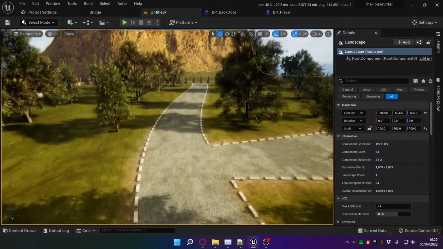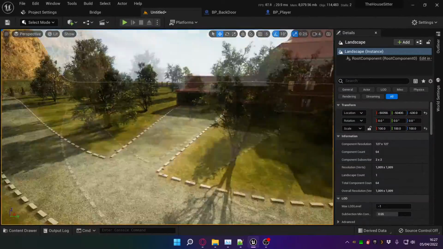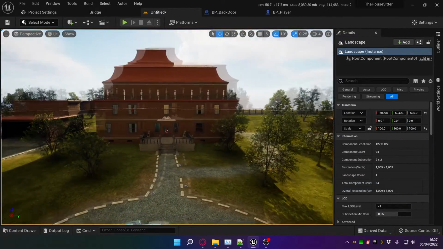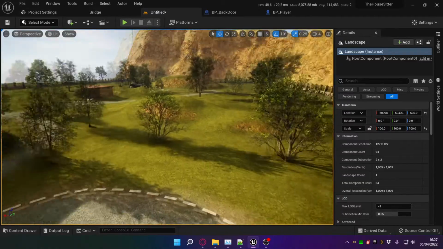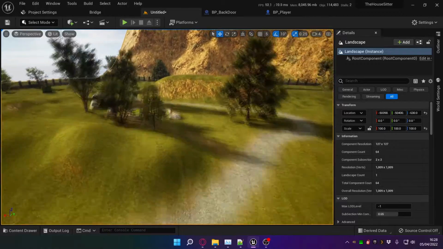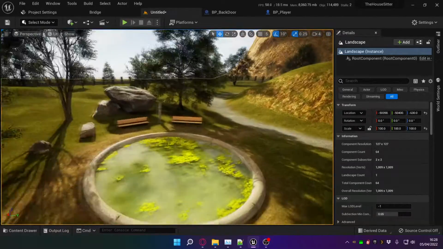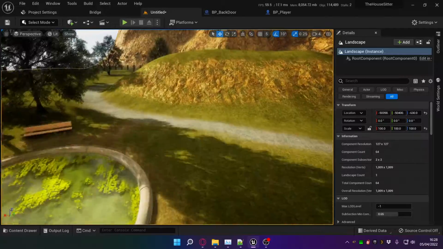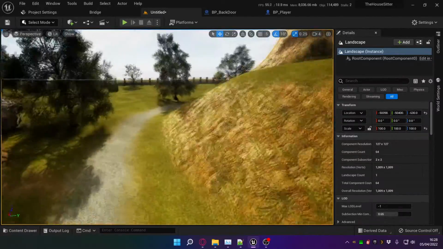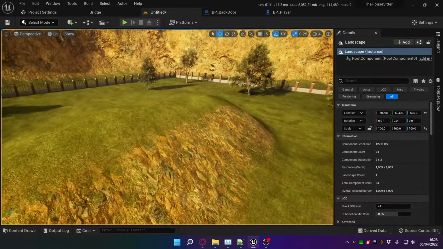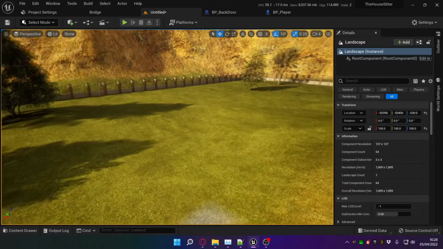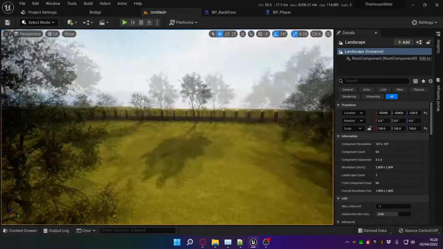Yeah, I've got a pathway laid out from the gate to the house. The house has, I can't remember if I showed the roof off in the last video, but yeah. Then over here we've got a little pond with some benches, a pathway going around, some topography so that it's not all just flat. I'm thinking there's going to be a groundskeeper's cottage over here in the back. I'm not 100% sure yet.